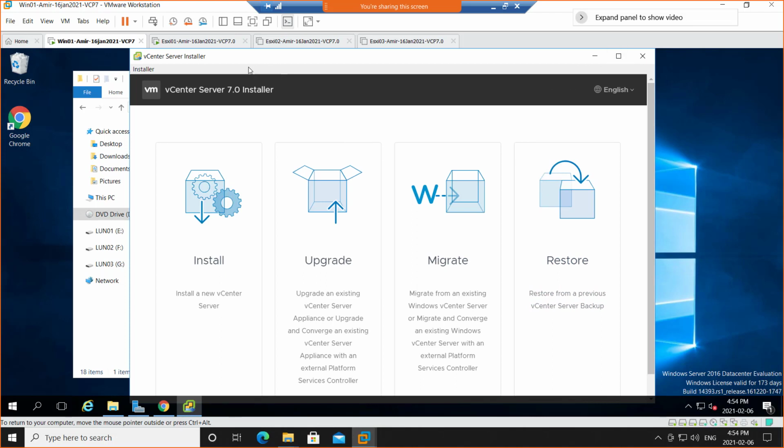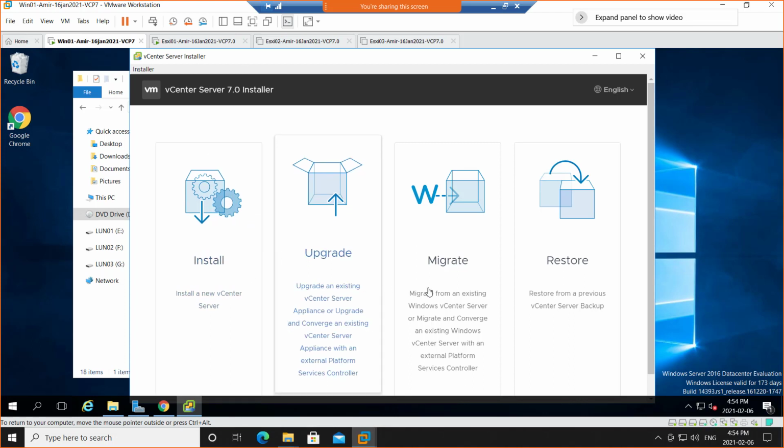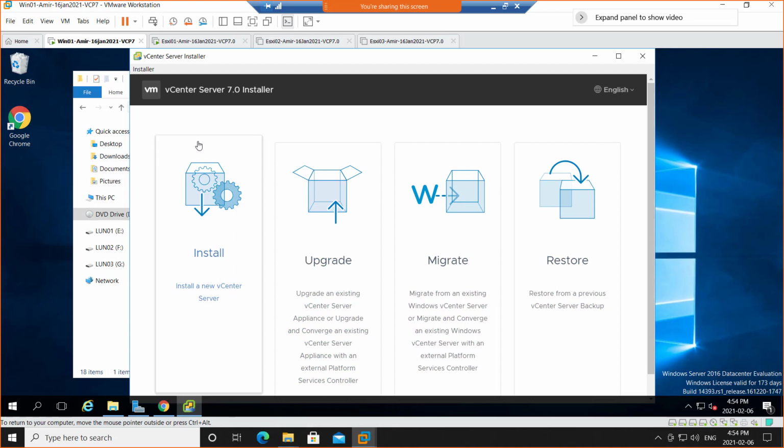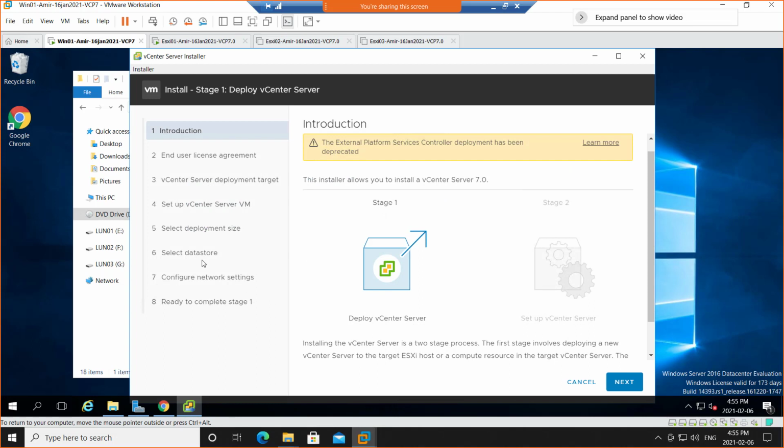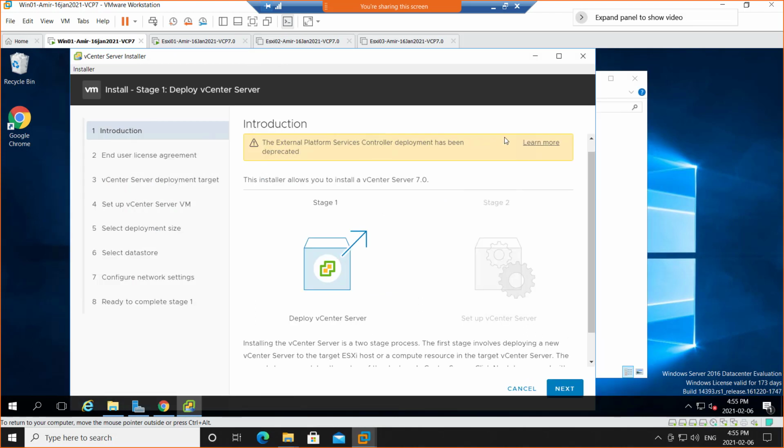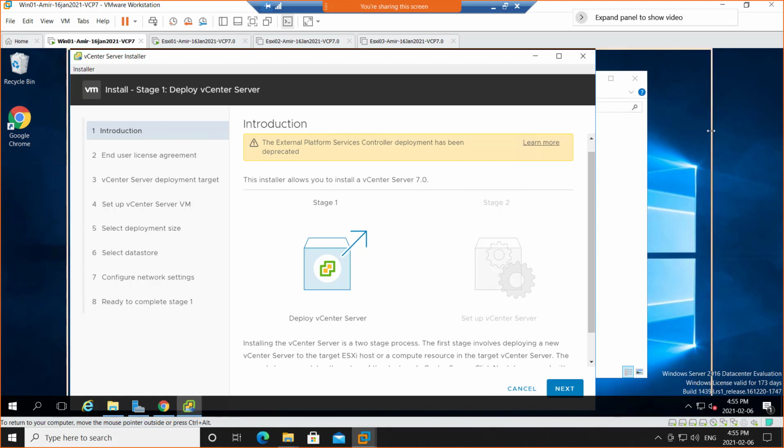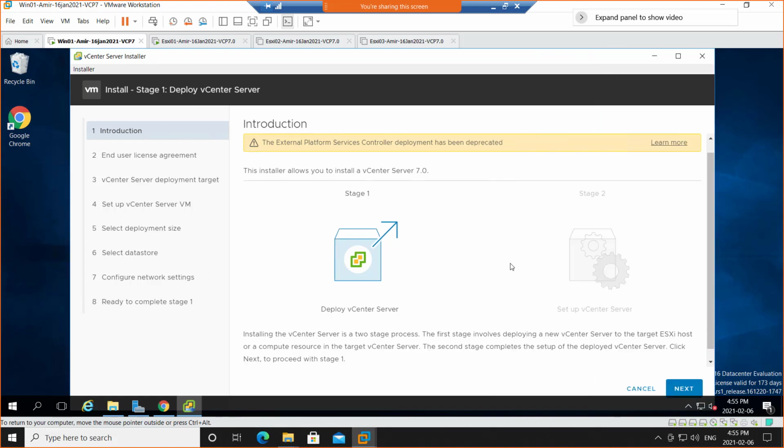Okay, so there are the install, upgrade, migrate, restore options. Obviously we need to install a new vCenter server. So once we click install a new vCenter server, then it goes through different questions and explanations.